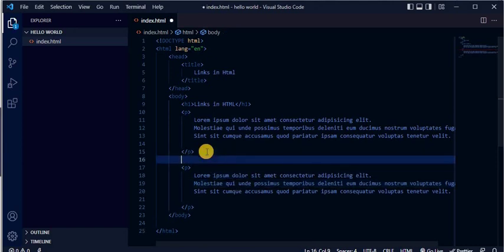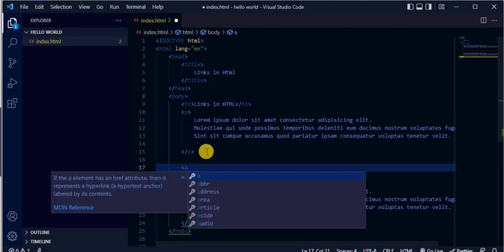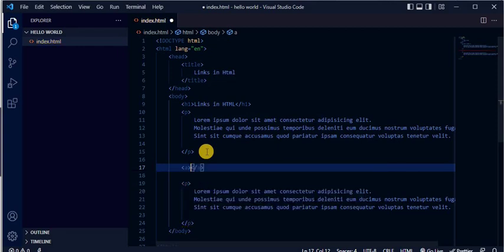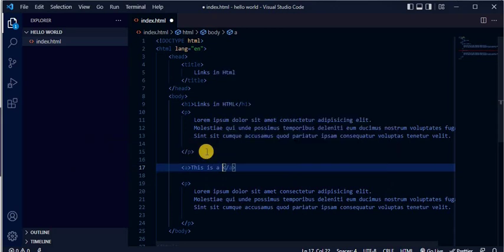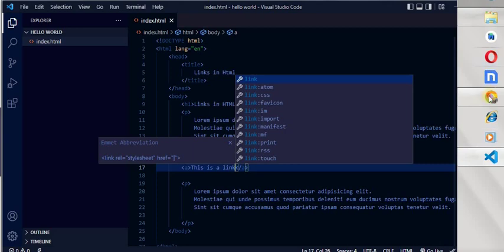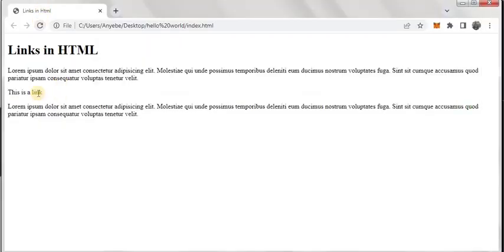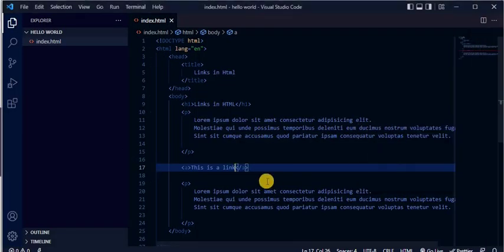So let me just give you a brief explanation here. A link tag is the A tag. So it's like this, the anchor bracket A, and whatever you put here is a link. So let's put, this is a link. If you see it on the browser, it gives it a default setting, but okay, it's not giving it because we didn't put an attribute to make it a link. So now it's just like a normal plain tag.